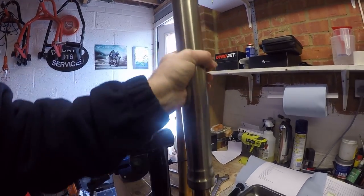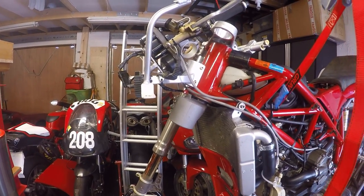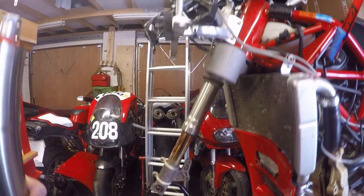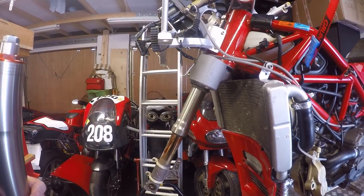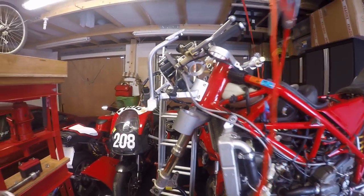What I'm going to do, stick that back into the bike, and then I won't film doing the other one, but I'm going to do the other fork, and then I'll start filming again once I'm in a position to start bolting everything back together. But let's get this fork in for now.